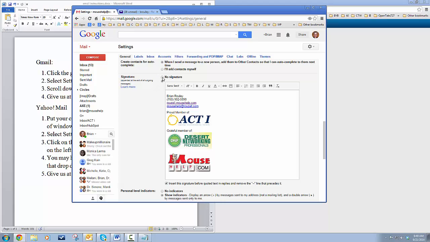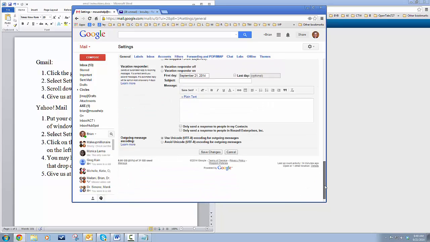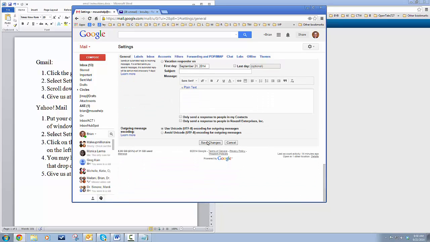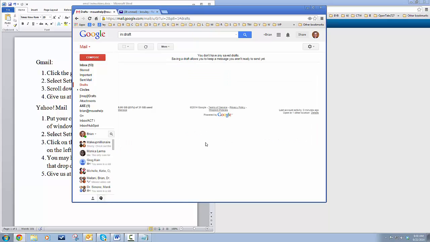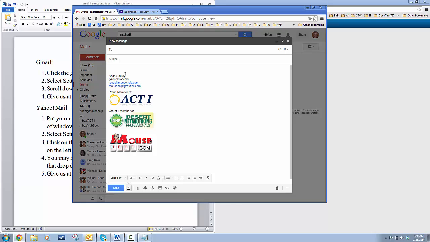The other thing is, make sure that if this was checked, and this is your opportunity to say I don't want a signature, but why would anyone go without a signature? Make sure you've checked the option that says to use this signature. And this one actually says where your signature goes, before quoted text in the replies. In any case, you can try it out and see which settings work best for you, but at least give us your name and phone number. Save your changes. And now, if I do a new email in Google, you'll see my signature file is here.